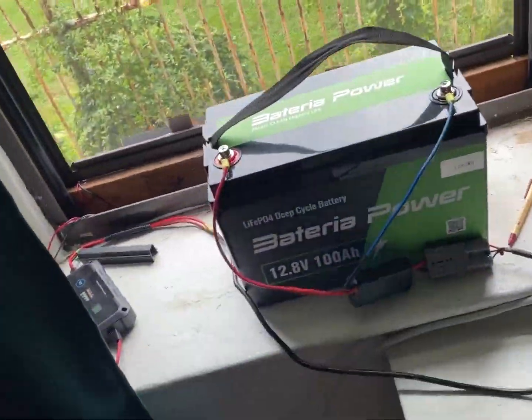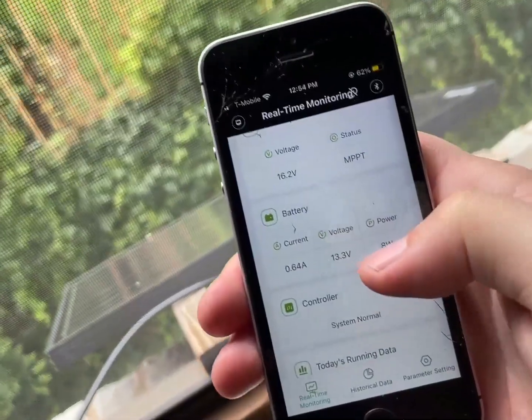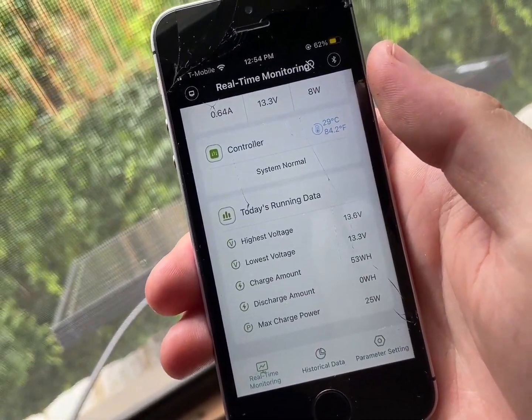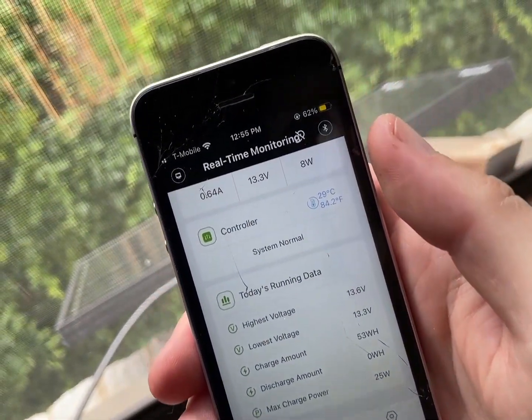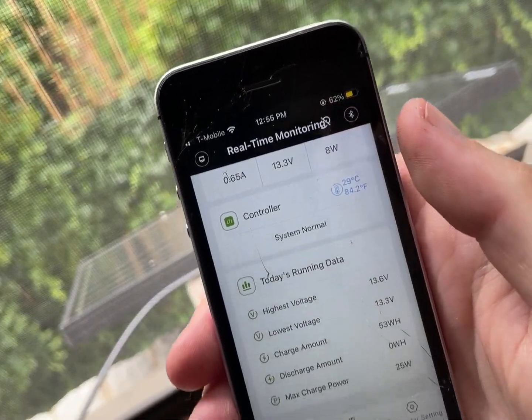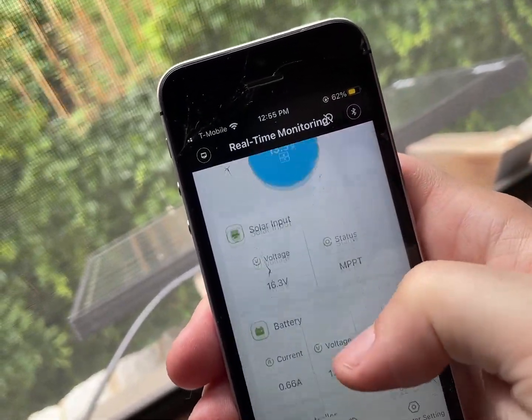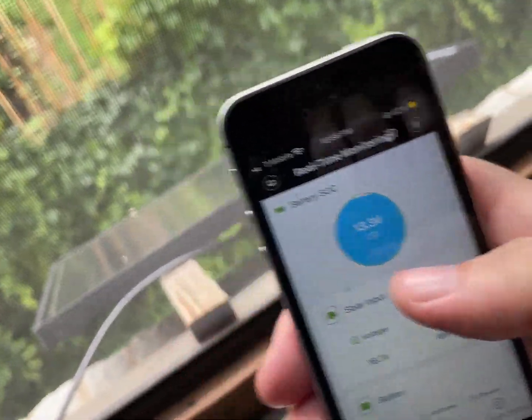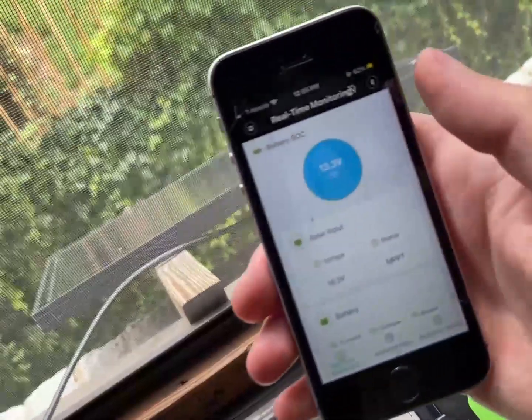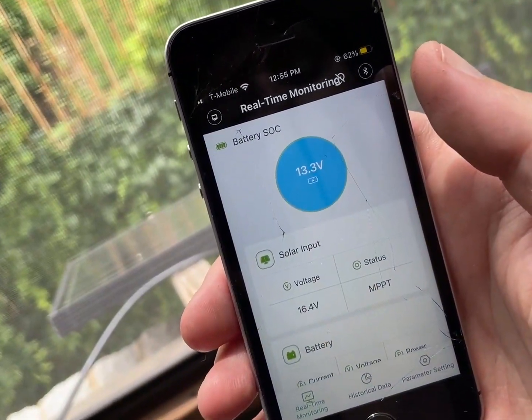Well guys, I just got back. It's the next day, and I ran out and did a bunch of yard work for a friend and got paid pretty well. Now, it's a bit of a cloudy day today, but despite that, we've still made 53 watt hours by one o'clock. Not too bad. This battery is getting a little bit full, so I'm going to take this and run my computer off of it today.